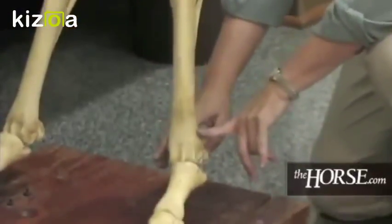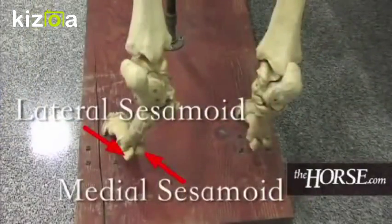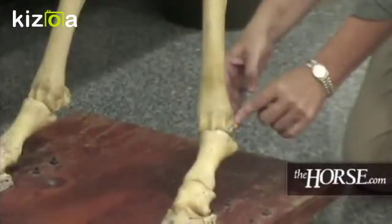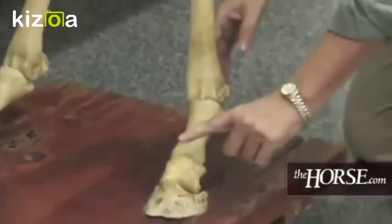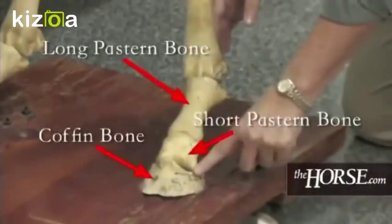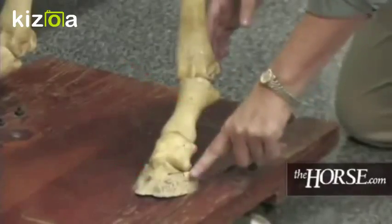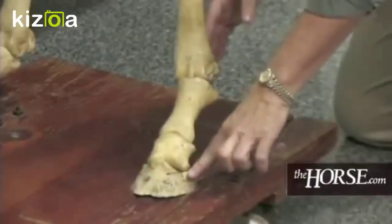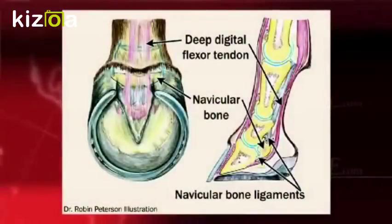Going farther down from here, we have the two sesamoids, the medial sesamoid, which is here, the lateral sesamoid, which is on the outside of the animal, which is here. And again, this is going to look real familiar: the long pastern bone, the short pastern bone, and the coffin bone, or the first, second, and third phalanx, just like in the front limb of the horse. And again, we have the navicular bone, which is just caudal to the coffin bone.